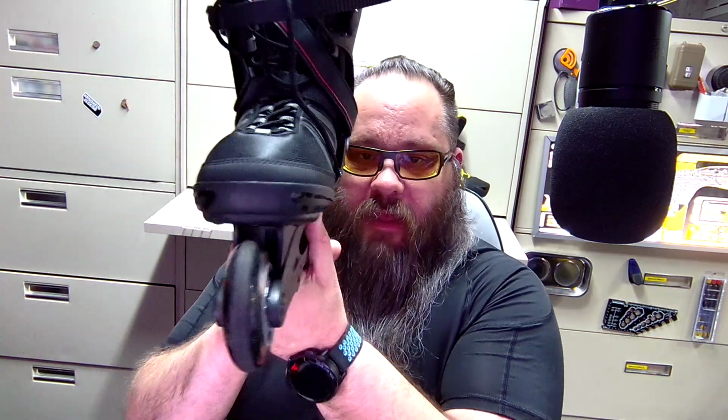It was very uncomfortable. Not like my feet being uncomfortable, but imagine there's two feet here, right? The left foot, the right foot. I got the right skate here. I'd be standing in the skate, and they just want to go like this. They want to fall toward the outside like that. And I didn't know. I thought it was me. I thought it's because it's been years, and maybe I have weak ankles now or something. And I was having the most horrible time trying to skate in these skates.